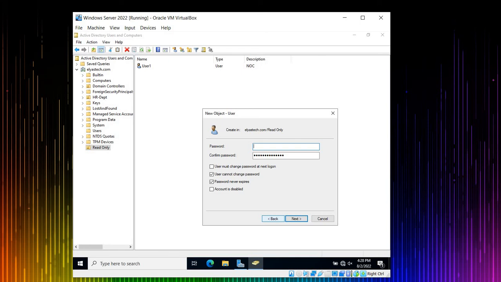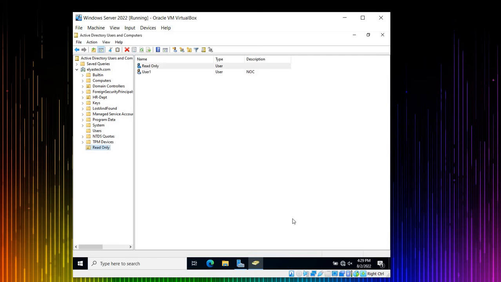Just make it very complicated. The password shouldn't start with read, so we have to use admin at 1 2 3 4 5 6 7 8 9. Because at the beginning I said read, that was the reason. Point should be noted, guys. If you create a user by the name of Apple and the first part of the password is Apple, then it's not acceptable. So it's based on the password policy.